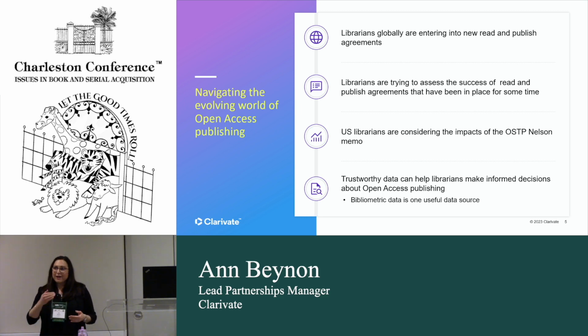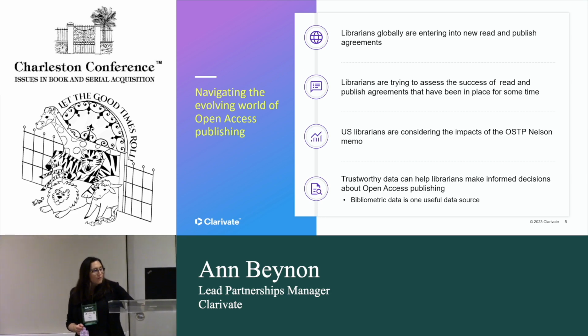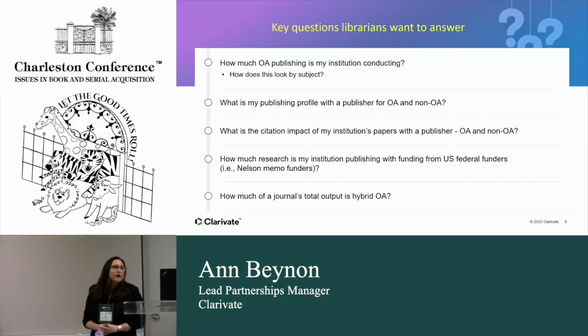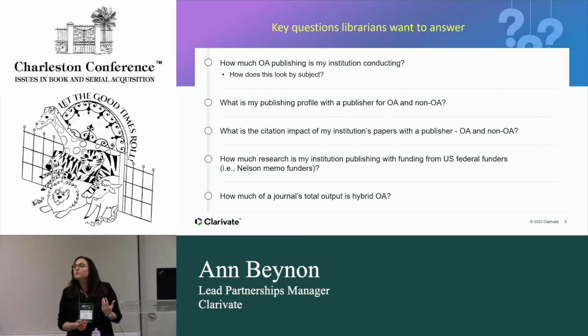We know that you're trying to make the best decisions for your institution when you're entering those agreements. But also, now that some of these agreements have been in place for a few years, people are trying to assess the success of them and the outcomes. Like, did this have the intended effect? So we can help with that. If you're in the US, of course, there's the Nelson Memo that's impacting decisions, helping prepare for that. So you need trustworthy data. Bibliometric data is one of those data points, not the only data point, of course, but it can be very, very useful. So you can answer some of these key questions with the data.